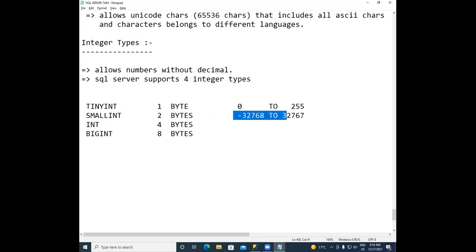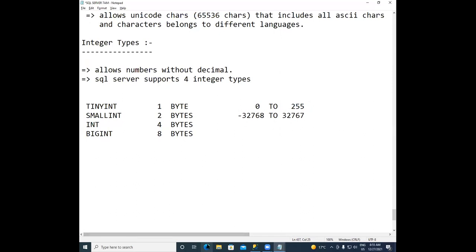If the value is in this range, use smallint. Next one, integer.